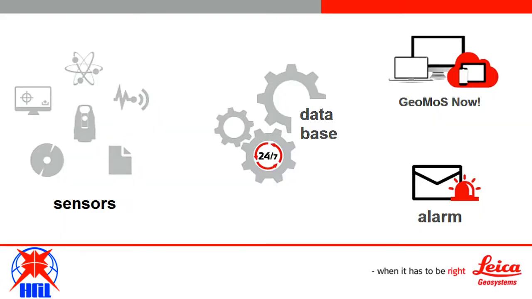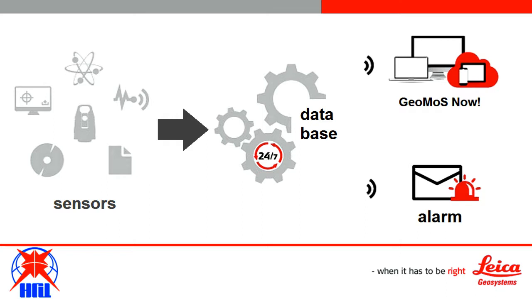In general, a geospatial monitoring system consists of 3 parts: sensors, database, and alarming devices. Geodetic instruments observe the points, and their coordinates are stored in a database with timestamps. Additional data from different kinds of sensors and weather parameters are also stored in the database. A responsible person generates algorithms for data analysis and defines the way to react to critical events, such as automatic reports, messages, and other alarm scenarios.